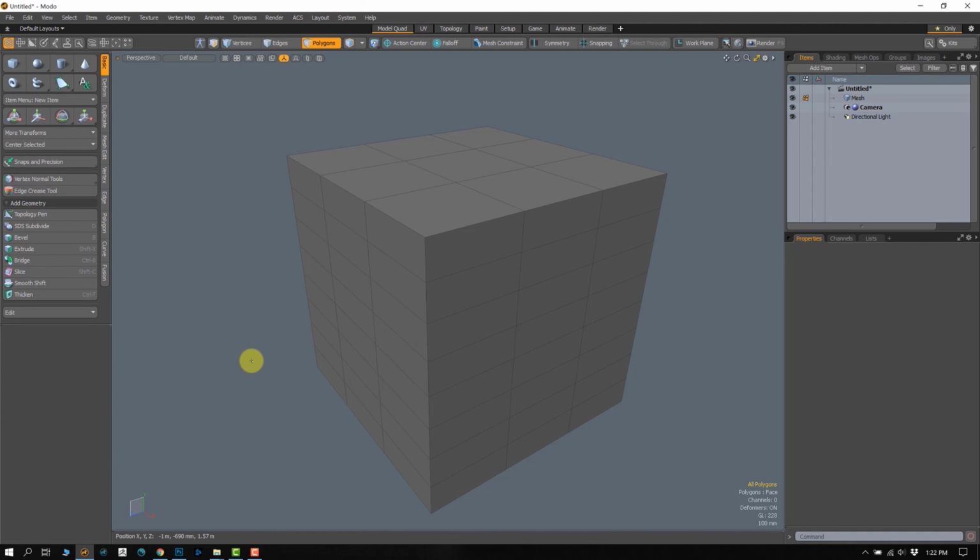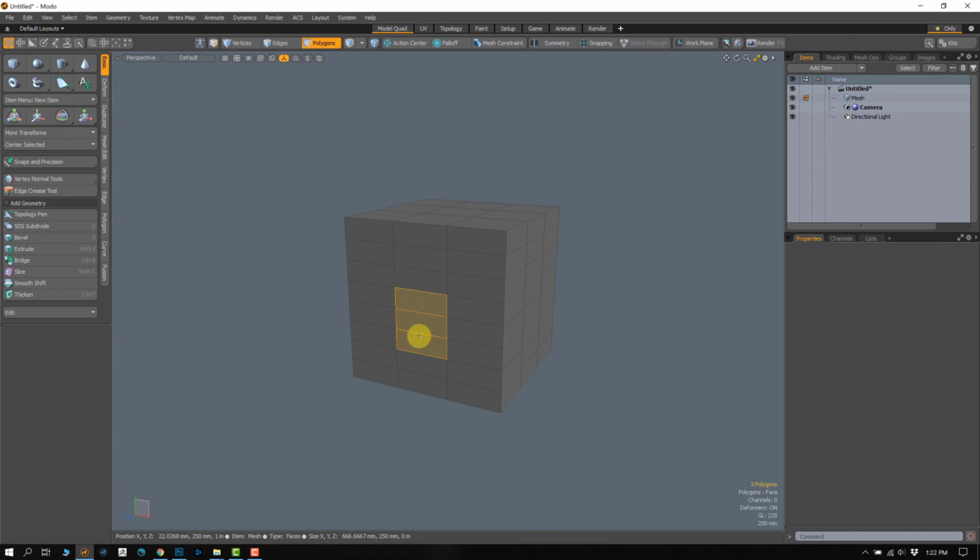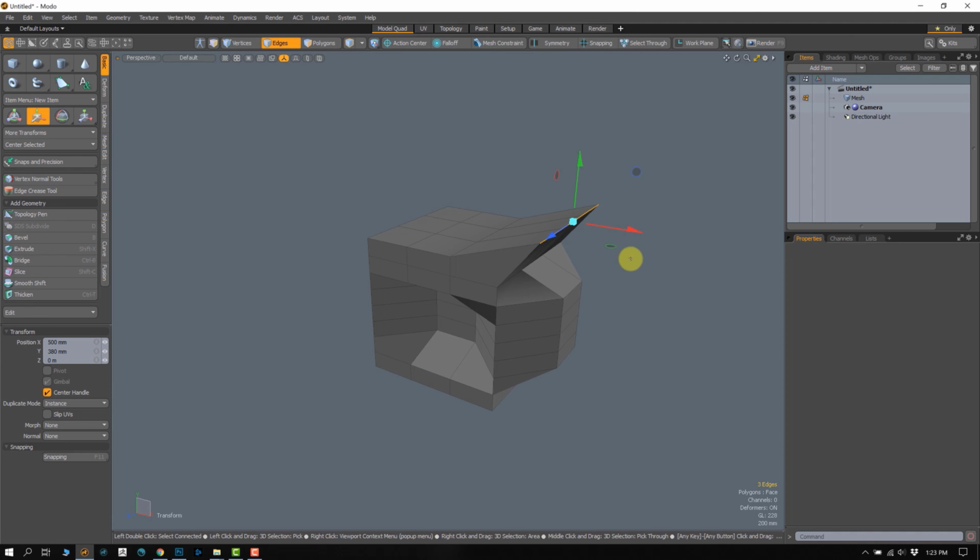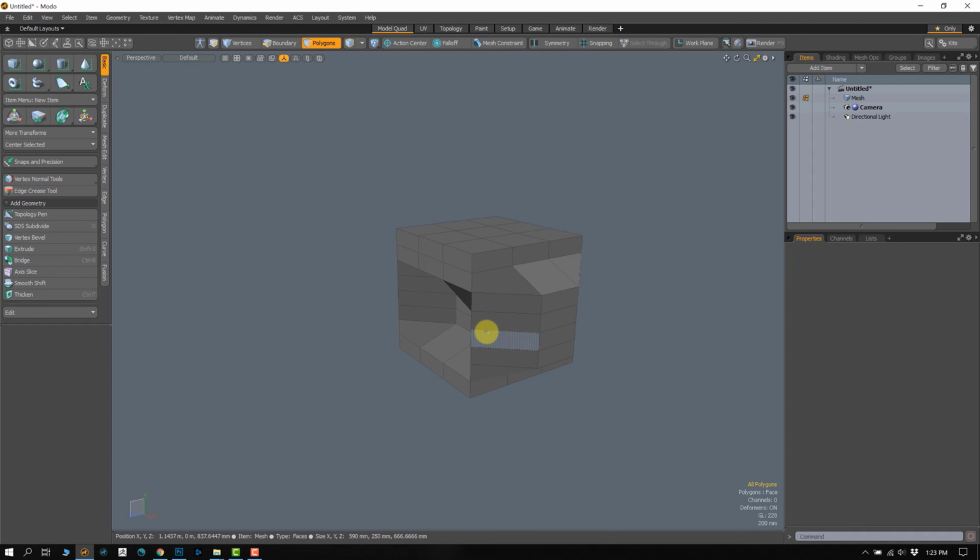I can hit spacebar or escape. It'll drop that tool. And now I have a shape that I can start modeling, manipulating, doing whatever I want with. So again, that kind of sums it up for these primitive shapes. They're realistically pretty easy. There's a lot of different settings to get the hang of with them. But just know, again, I can hit Control and reset back to my primitive shape at its default settings. So that pretty much sums it up for primitive shapes.